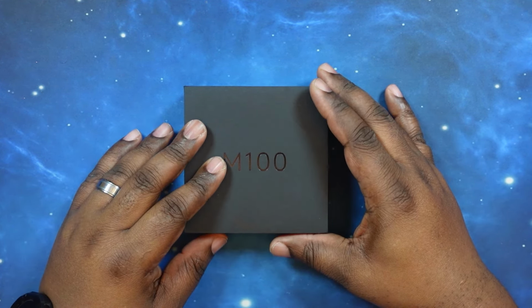We've got the case with the earbuds in it, so we'll set that to the side real quick. Let's see what else we got in here. All right. Yeah, I like that. It tells you which way. Not only do they have it labeled, your USB-C, your USB-A to USB-C cable and your ear tips, but they also tell you right here one's this way, one's that way. You cannot have too much information.